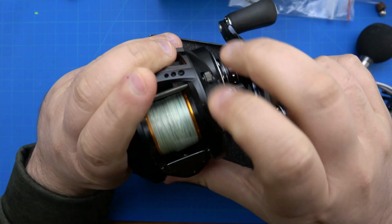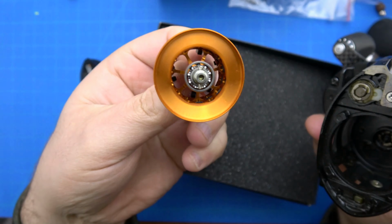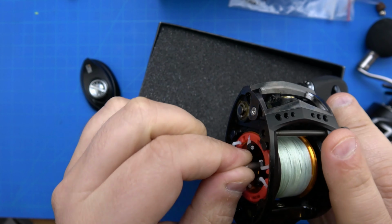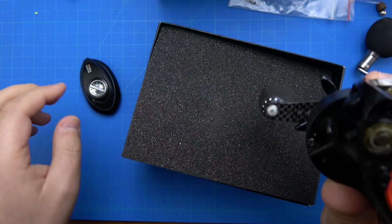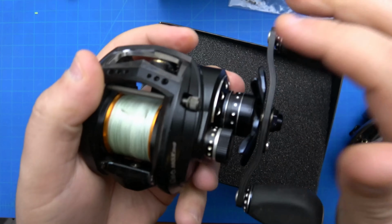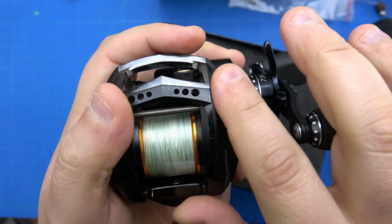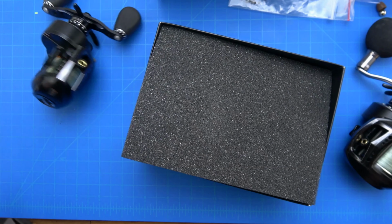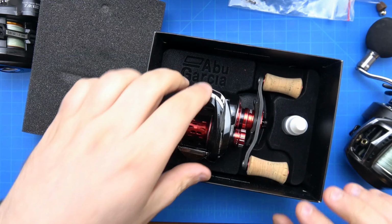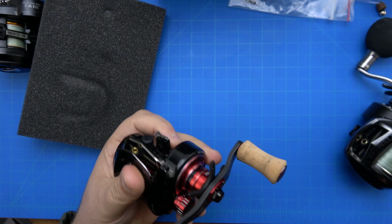Before I show you what this one is, I liked it enough to go ahead and turn it into a dedicated BFS reel. The second the Avail spool came out, I was all over it. I like the reel. I really do. This little thumb screw kind of reminds me of the Tackle Tour review where they're down the Amazon and they're saying there was a problem with the reel with the thumb screw loosening up. Don't ask me how that's even possible. All right, I'll stop talking and get to the fun stuff.